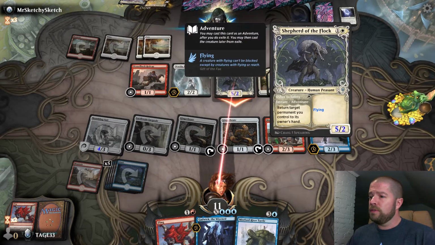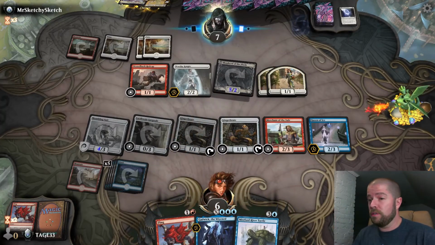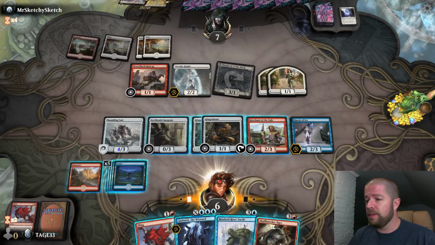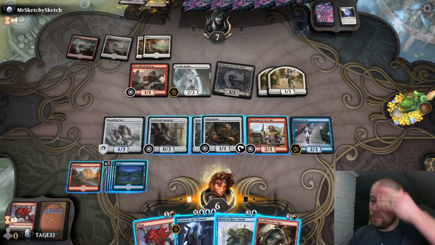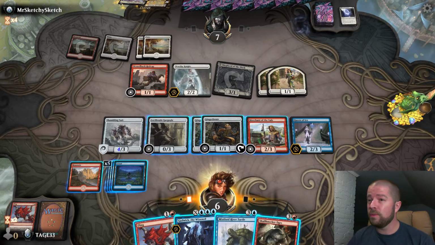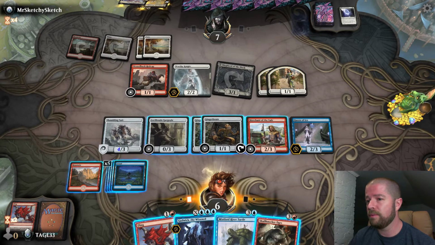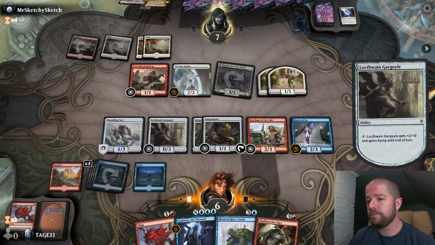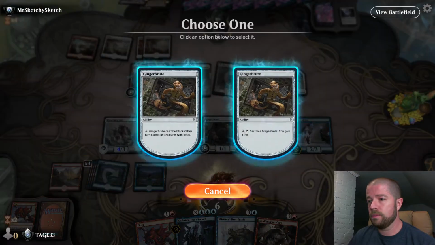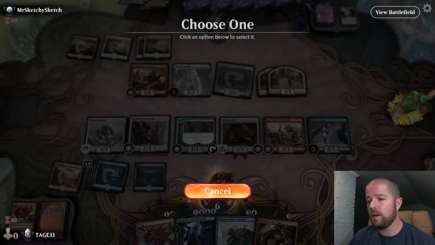So he's gonna buff the Shepherd of the Flock, give it flying, hit me in the face for 5, which is fine, but that's not really gonna... Like, that puts him out ahead, but I'm still gonna win this race, I think. I mean, I can hit my opponent for 4 here, and he can't really crack back for much. So let's do this, because then I've still got 3 blockers.